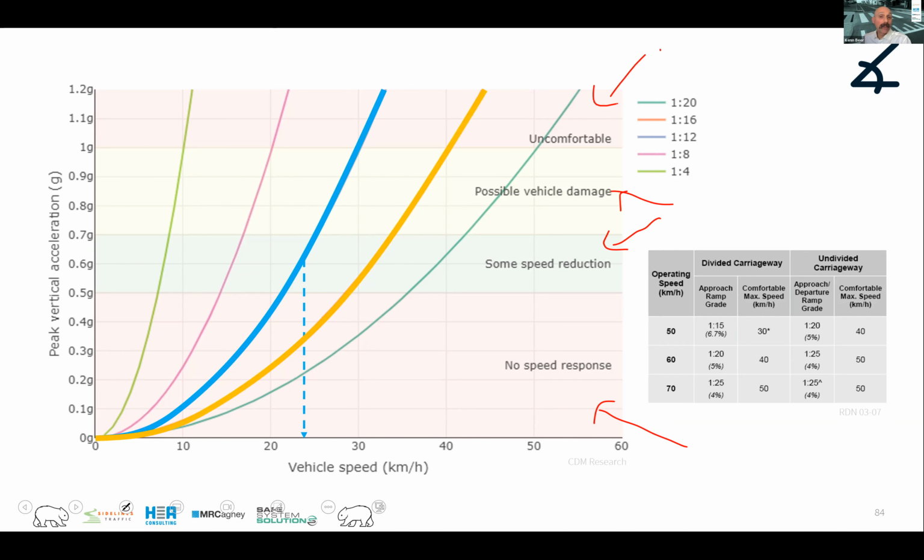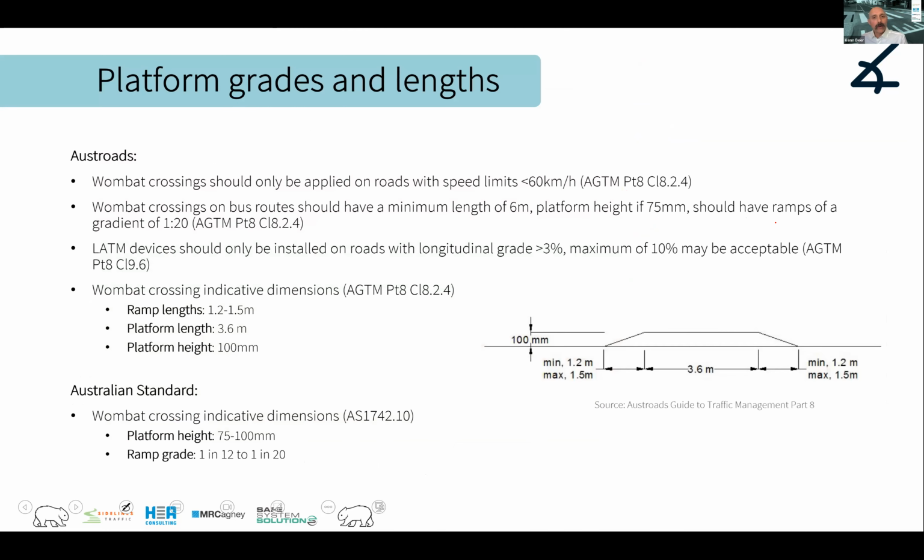If we go a little bit shallower, to a 1 in 16, that's just a little bit above 30. So we're starting to get an idea of what speed we can expect. I've put quite a few different grades in there for higher speed areas. We use those for raised safety platforms at higher speed intersections to get vehicle speeds down. And I've done the work for you again in getting material from Austroads, Australian standards and New Zealand, because everybody's a little bit different in what they'll accept and what they won't.